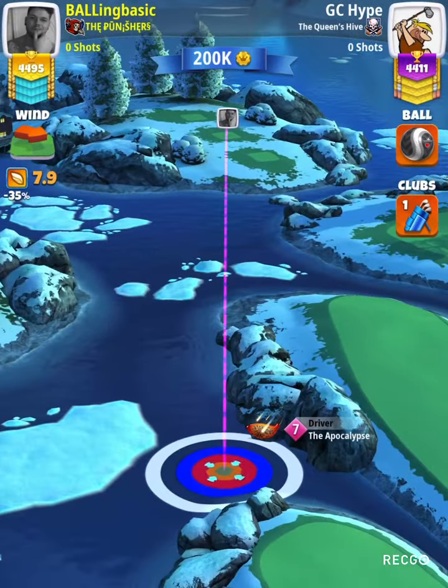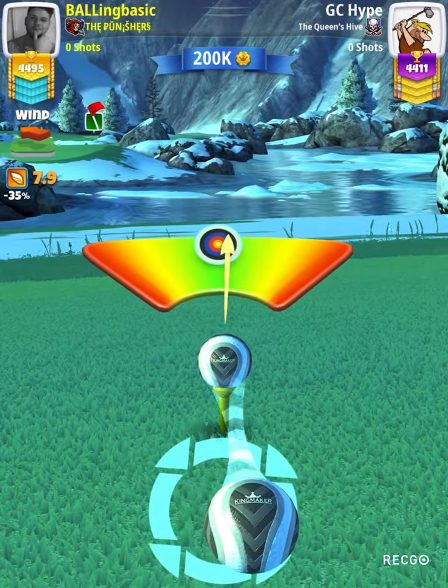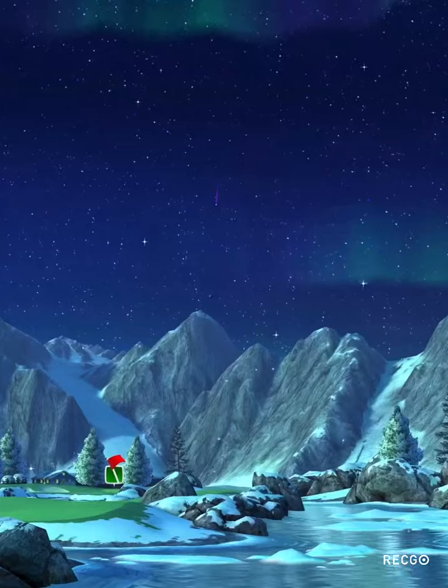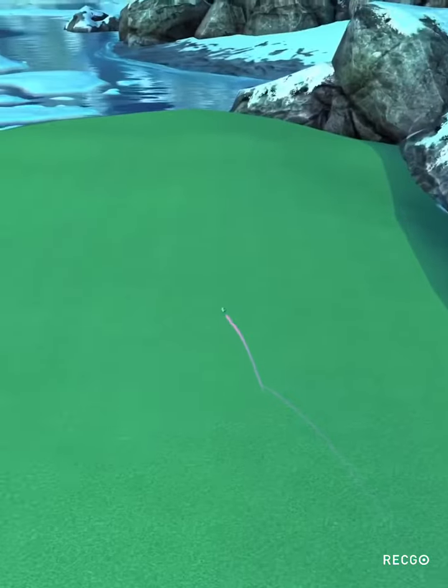Make sure to push up your line. I'm rotating my screen so the line is straight, and then I'm going to push up. Now we're going to match the outside of our ball — it's basically going to be flush with the outside of that halo. And that will be our OP and curl for this shot.